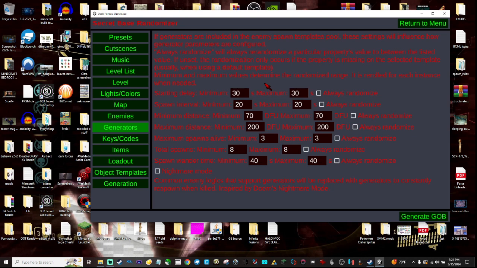This can be a bit of a downer, but the only two levels I've had this happen on are Detention Center 1 time and Fuel Station about 3 times. Fuel Station is probably the worst for the randomizer. This randomizer will work with custom missions as well. I've tried it. Imperial Academy, very fun when randomized. Might actually try doing that later. So yeah, let's move on to the next one.